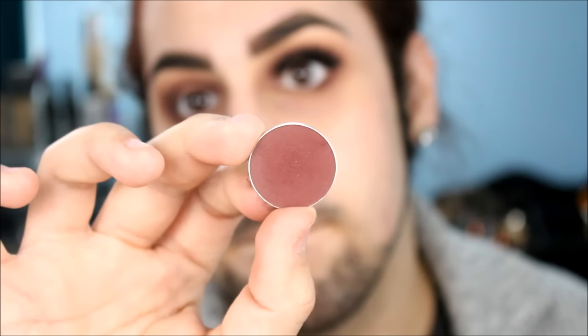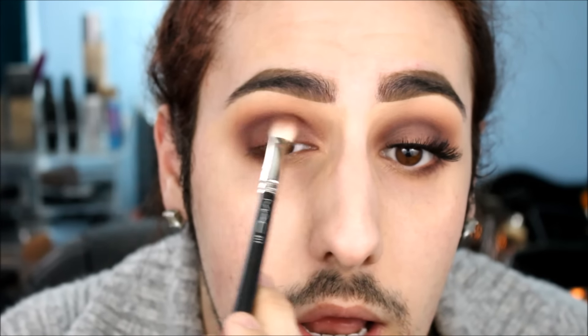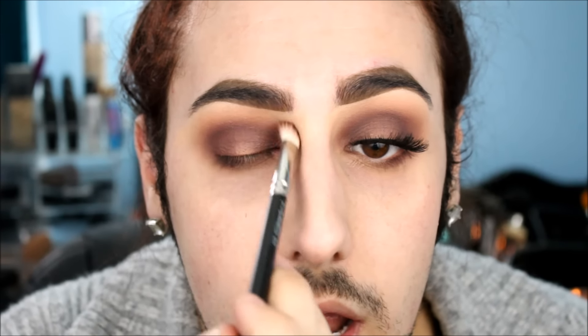Now we're taking a small pencil brush, and I'm taking those two shades again, focusing them on the inner corner. This brush just really gets right in there — the MAC brush was just way too big for it. Now I'm blending out what we just put down, using the smaller brush to place the shadow and then blending it out. Now we're going to be taking Cherry Cola by Makeup Geek, applying it where the two shades meet — so where Peach Smoothie meets the shades from the Morphe Brushes palette — and I'm blending this inner corner out really well. I really want to make sure that there's no harsh lines here, because it'll look terrible.